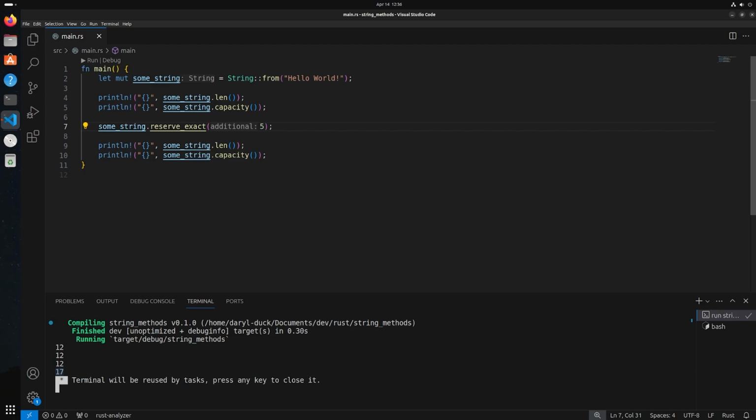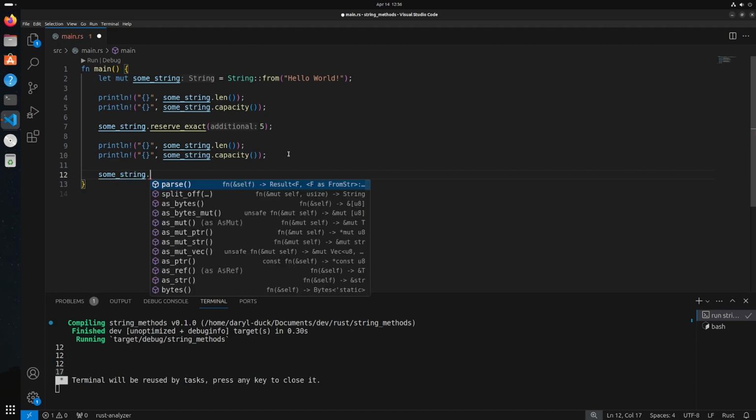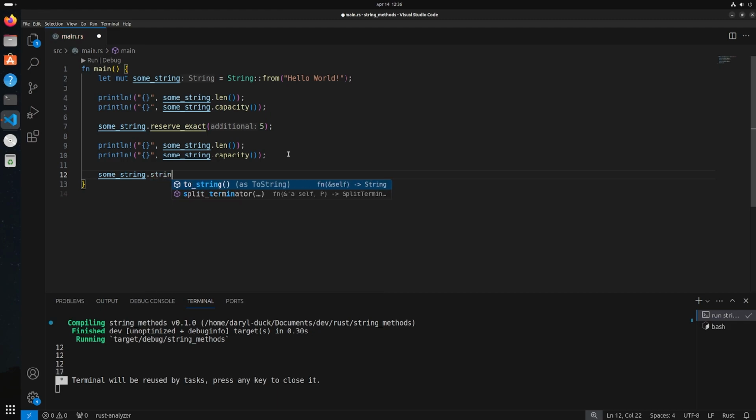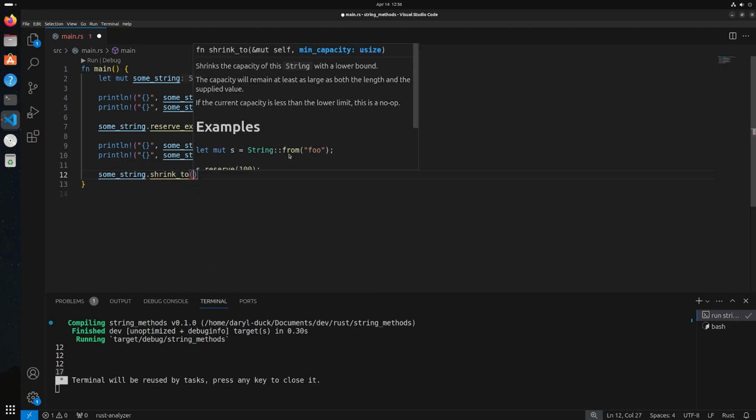Cool, so that's reserving. Now, let's say we have this and we decide later on, actually, we want to restrict it down to its minimum size, right? So straight after this, we could say something like, I don't know, some string dot, and we'll go shrink to, and this will shrink it down to the capacity that we want it to be.